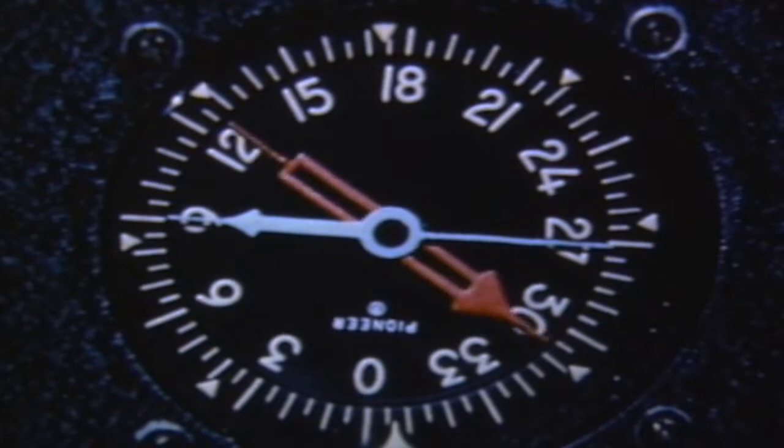Here we are flying on instruments. We're in the clouds. It's one of those nights that the birds aren't even walking. We have been cleared to make an instrument approach. We have been cleared to the outer marker. This point we call the outer marker is located approximately five miles from the end of the runway. A light flashes on the cockpit panel. At the same time, the ADF needle indicates the passage of the marker, and we also get an audio signal. At this point, the glide path is intercepted.